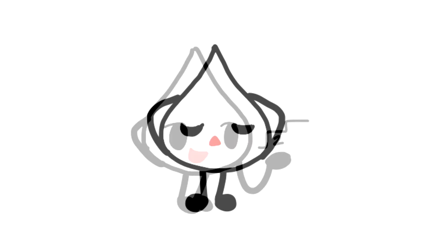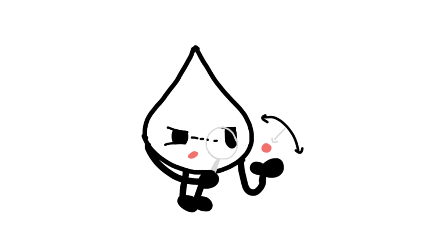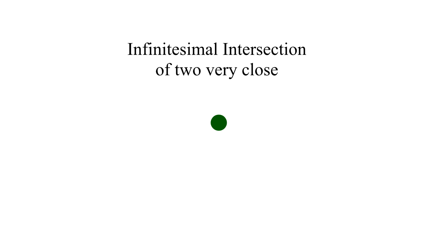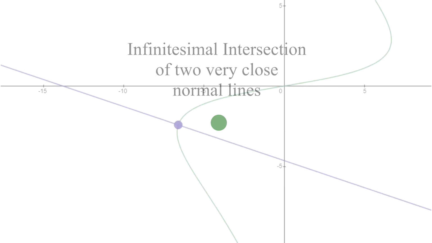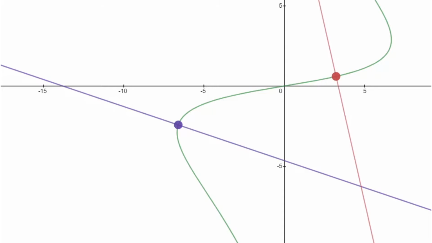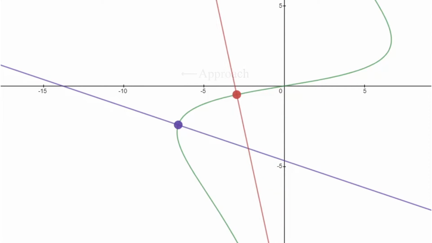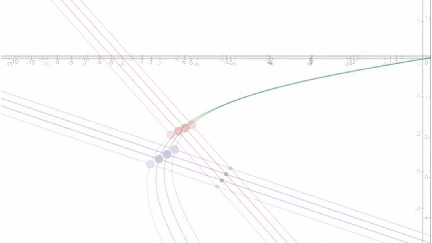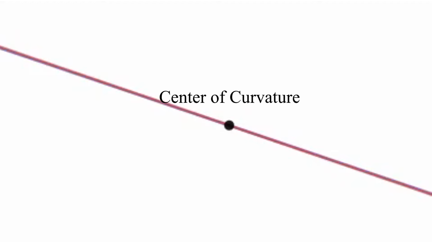Now in this video, we take the next step to finding the parametric pseudo-focus by finding the general point called the center of curvature. The center of curvature is essentially the quote-unquote infinitesimal intersection of two very close normal lines. Meaning if we had a normal line on a parameter and then have another normal line approach but not coincide the first normal line, then the lines still intersect at some point since they are still not parallel. And that intersection point is what's called the center of curvature.